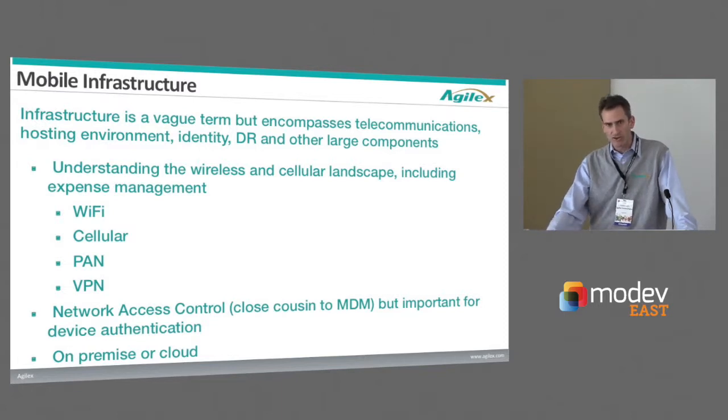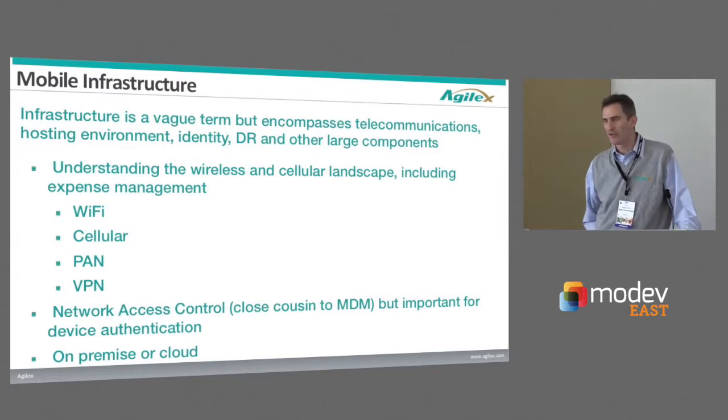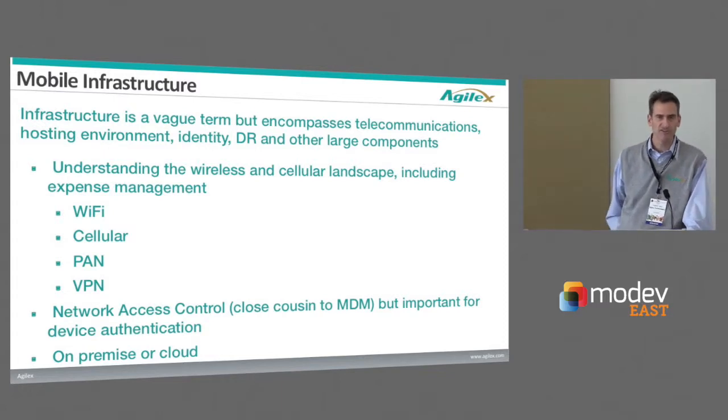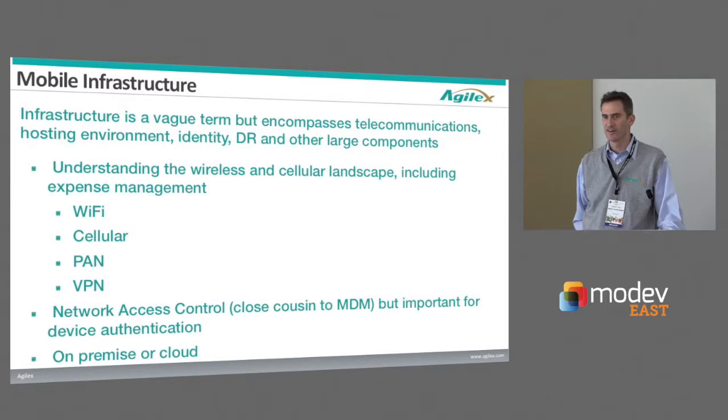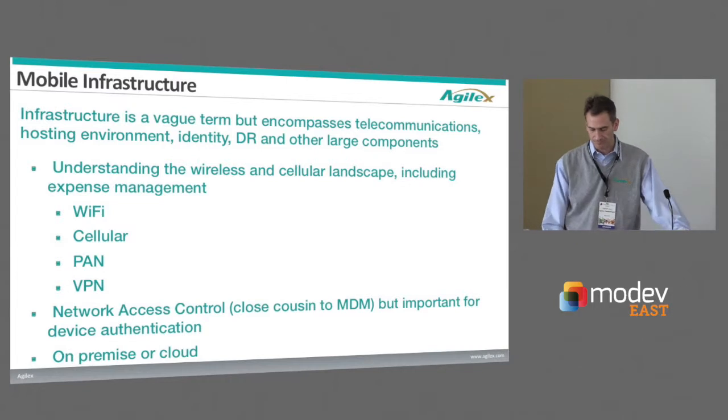Network access control is actually another big one. It's sort of related to MDM, and it works with MDM typically. But what it does is authenticate devices. Some of the products that you find out there are the Cisco ISE, for example, their Identity Services Engine. There's a few others, like Forescout. But these serve to authenticate devices. And if you ask security officers what's your number one worry, a lot of them will come back and say device authentication, by far. And that's what NAC is designed to control and help alleviate.